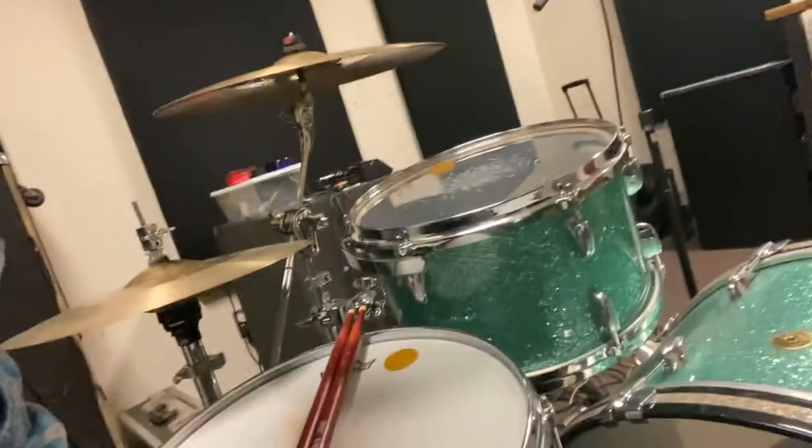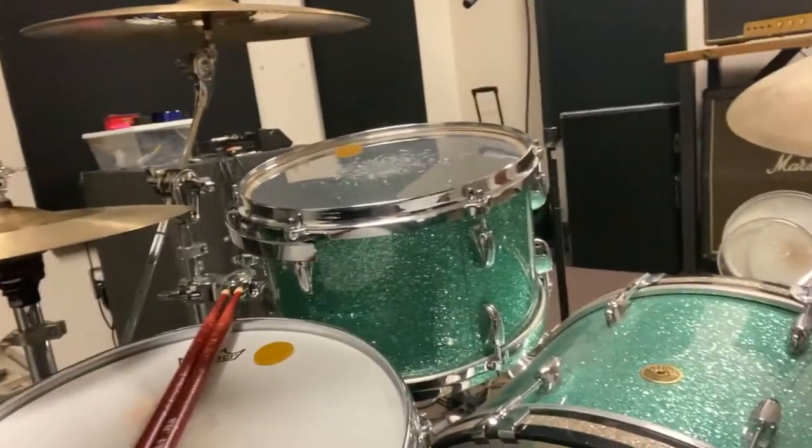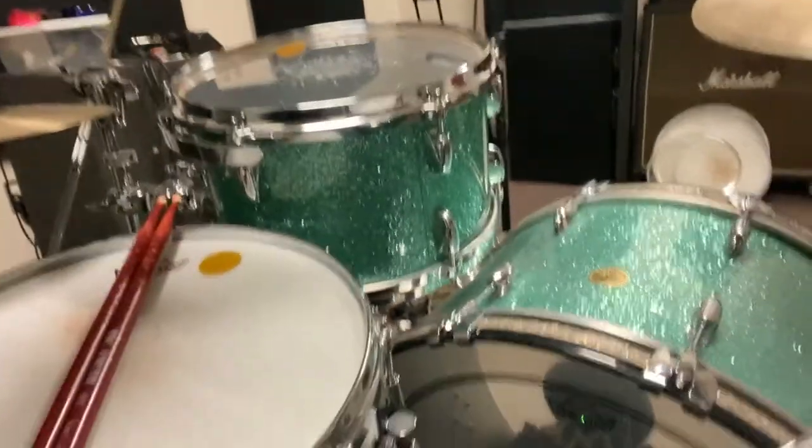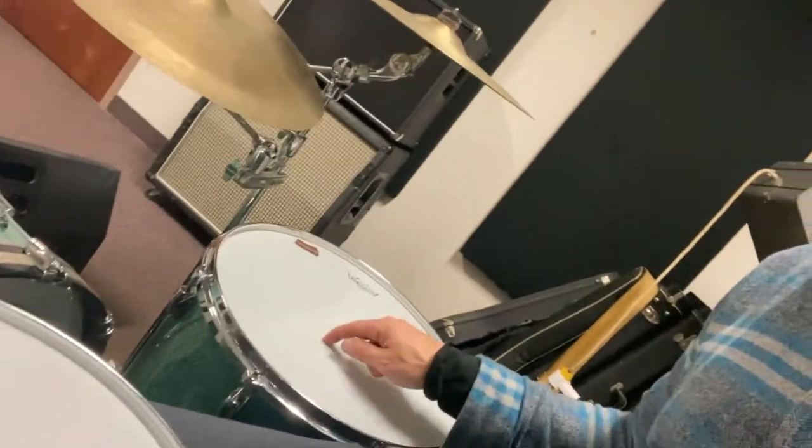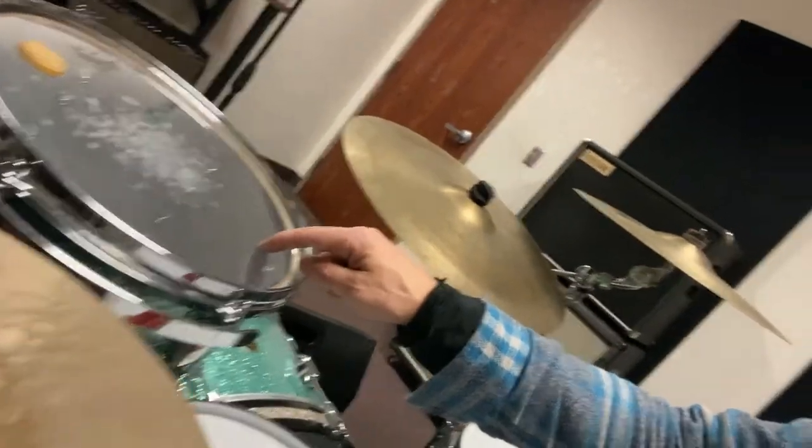I actually use a blue sparkle 24-inch kick. I just put new heads on the kick drum and on the toms. A 16-inch floor tom, a 13-inch rack tom, and of course the 24-inch, a little bit bigger than normal, kick drum.